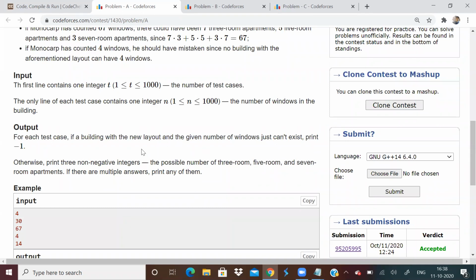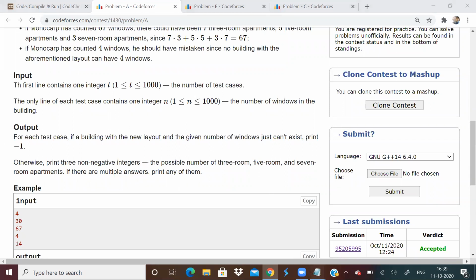That is, x apartments of 3-room with 3 windows, y apartments of 5-room, and z apartments of 7-room. So that many windows we require.